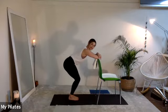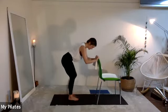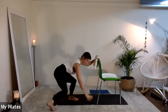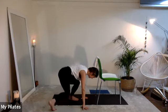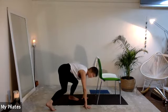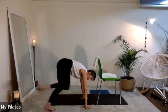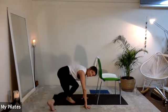Bend your legs, and gently from here, put your hands on the back of the chair, take your left leg across the ground, and place your hands onto the floor, little pulses. 8, 7, 6, 5, 4, 3, 2, mind your chair over here, just be aware. You're gonna take your front leg, reach it out to the side and the back, and then step it back across.